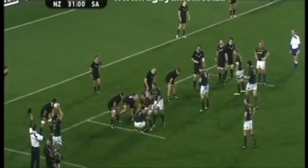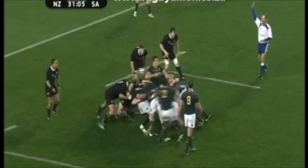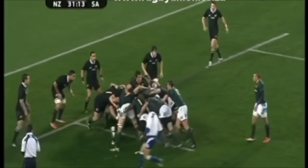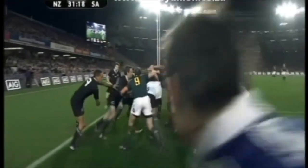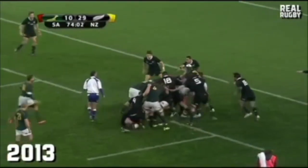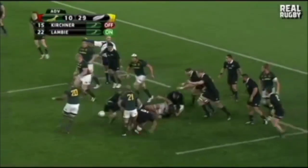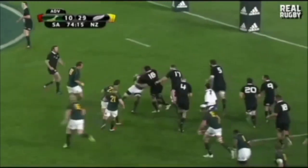An attempt here to drive the All Blacks over the line. So, taken down. Bismarck Duplessis in the boot. Over the 5 metre line they go. Still going. The Boks looking to repeat the feat of the first half. The Lua-Tour's got him there though and made a hash of it. But he's offside apparently. It looks a bit like a dockyard brawl at the moment. There are players all over the place.